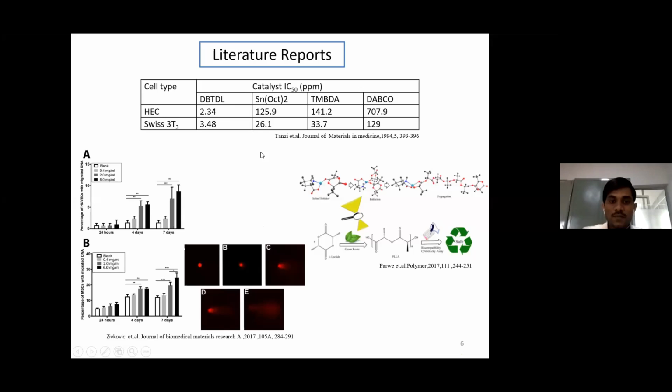In this empirical safety data, there is a heavy extraction and purification step to remove the stannous. And the limit of final tin in the product should be less than 20 ppm. So in our group, we have synthesized high molecular weight PLA using ring opening polymerization with the help of zinc proline, which is a biocompatible catalyst, and zinc proline is also approved in most of the immunological preparations.